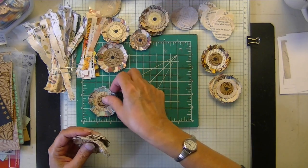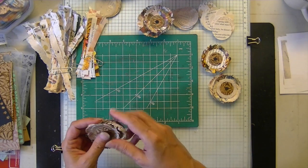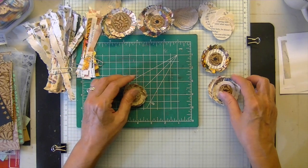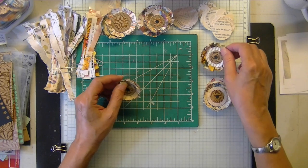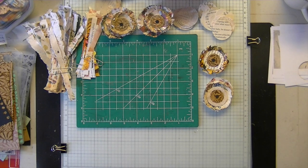One thing I want to mention: with the buttons, do your punching after your inking. Trace and punch your holes after your inking — I did it in reverse and that wasn't quite right. They turn out better if you punch your holes after inking, because sometimes the punch leaves a little indent and the ink doesn't apply properly.